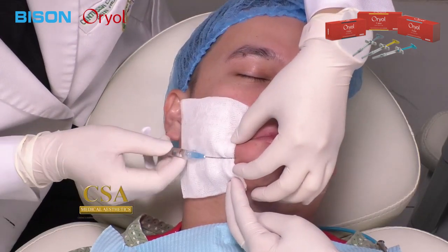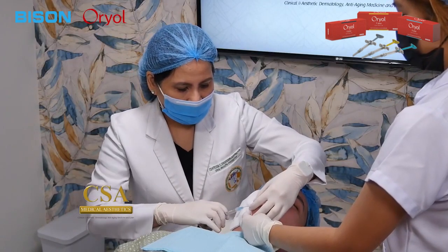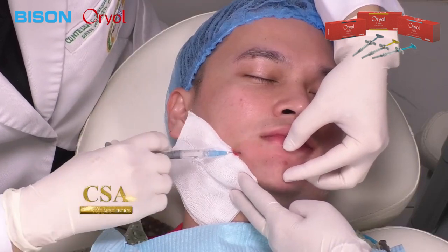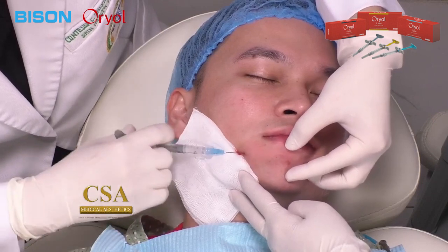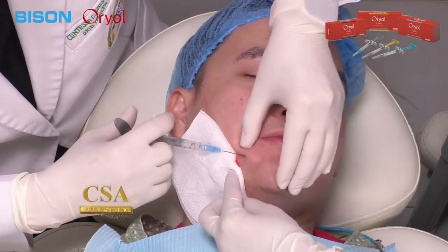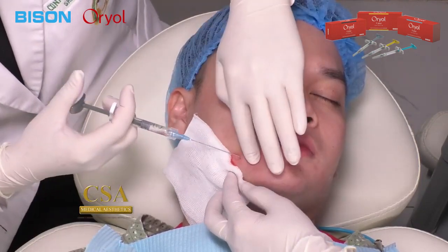And you can do a movement already, like gradually pushing your product into the area. So it's like a fanning movement also. I just want to finish up to the 0.5 here so I can move to the opposite side for the other half syringe. Okay, so finishing that off and improving this side here. As you can notice, it's already correcting the upper part of your labiomandibular fold here. So further movement here, and there you go.